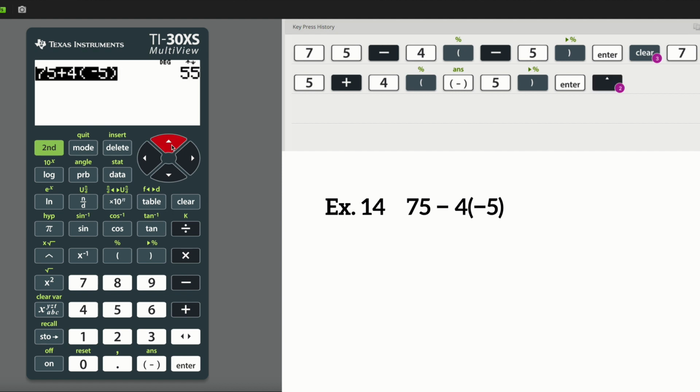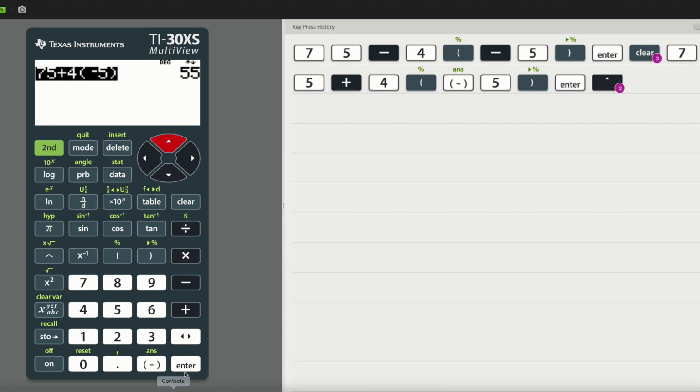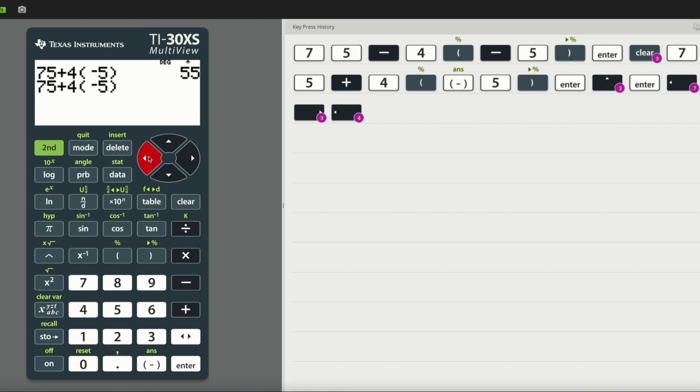So one thing you can do is just arrow up to the expression like I did here. When it's black, hit enter. And then you can navigate around in it to modify or insert things that you've forgotten. So I'm just going to go over the plus, hit a minus instead. It'll replace that and enter. And then I have the correct answer there.